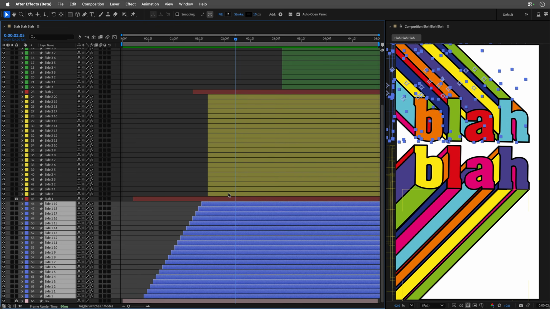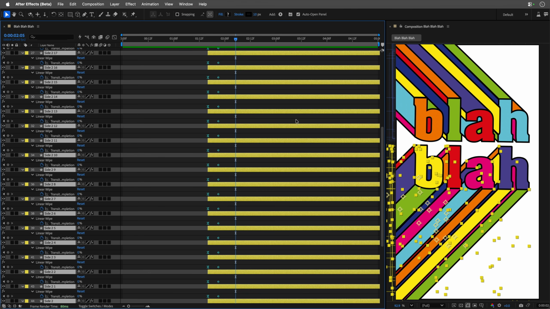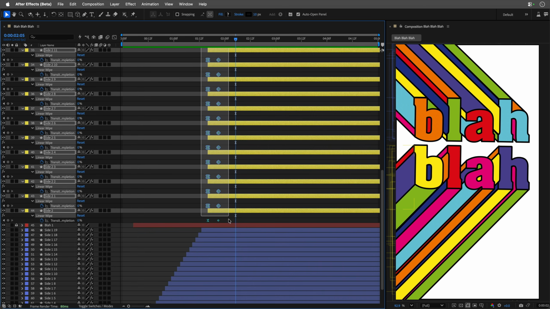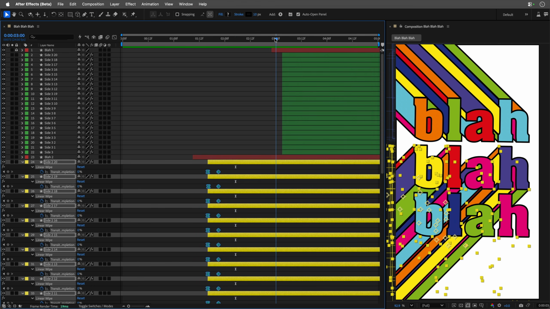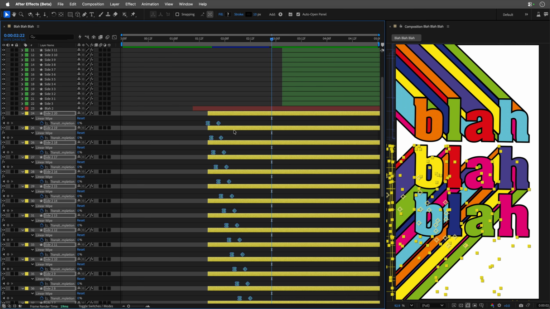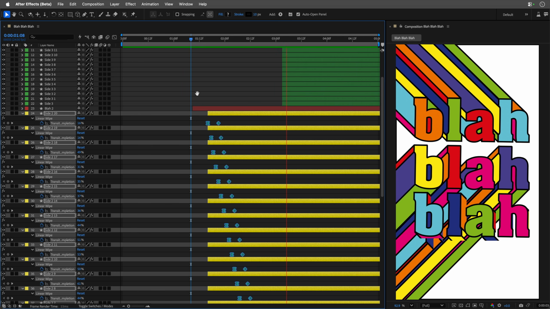Now we can do the same thing for keyframes. So I'll select all the yellow layers and then press U to show the keyframes. In this case, let me just select the first one and then drag all the way down. And by the way, After Effects is sensitive to the order of selection. I just want to make sure that I'm placing my current time indicator over here before the last blah word is appearing. And same keyboard shortcut, Command Option, and I'll start to drag. And as you can see, all the keyframes are going to stagger. So the first set of keyframes are not going to move, and then all the other ones, depending on how far I drag them, are going to move one after the other, which is going to give us this thing.